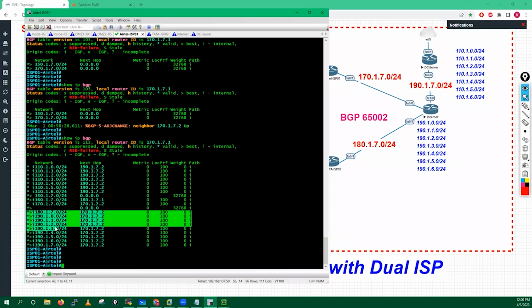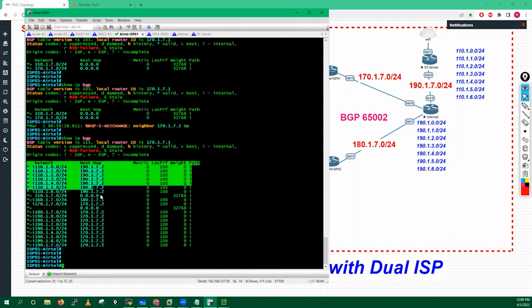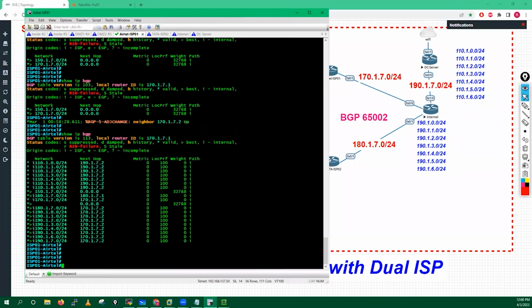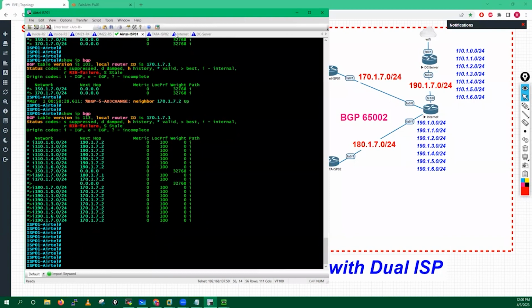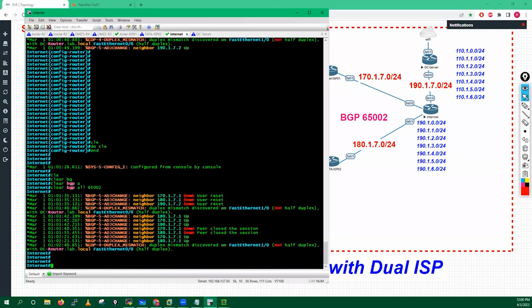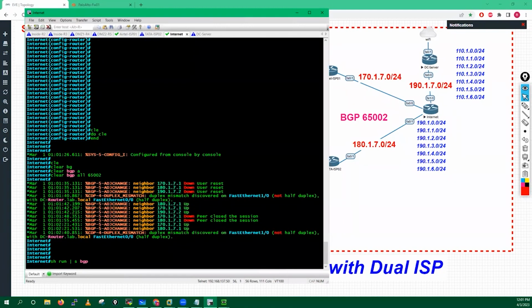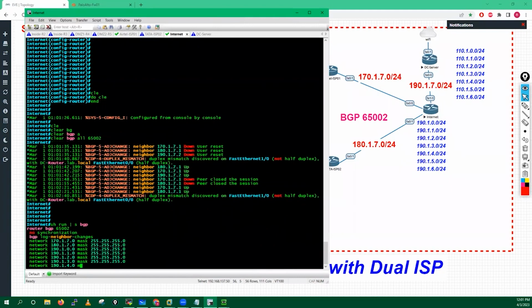Now we have all these routes which we have received, the 190 series. We have received the 110 series as well. So run section BGP. Let me check the BGP configuration on this device.